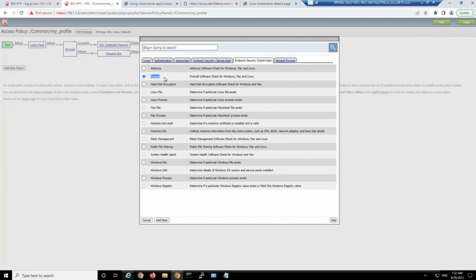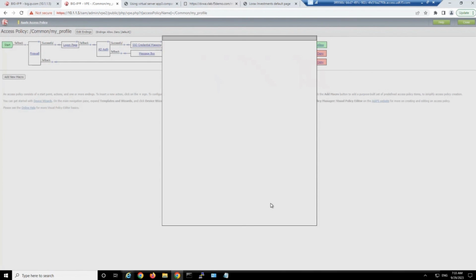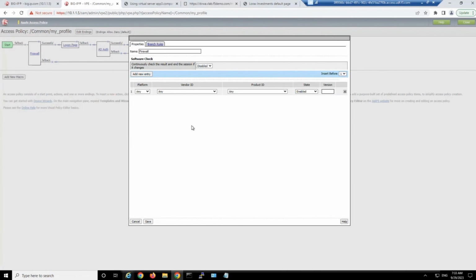So for example, I can use this firewall check, and if it's running on my client here, then probably I will get access to my application. If not, I can do something about that. I don't necessarily need to drop that connection, but maybe I can give fewer resources to that particular user. So let's try this firewall. I have never tested that in this environment, so that's the first time I'm doing this here because the lab is a little bit different.